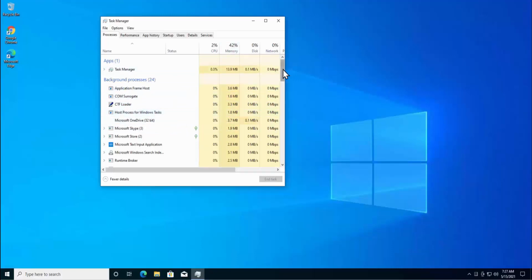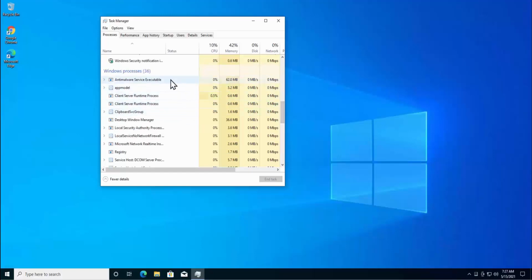Here you have to remember, you do not have to stop any process, or we can say services, which is really important for your Windows to run smoothly. If you are not sure about a service, then simply do not select it. Open any browser you have, Google Chrome, Firefox, Microsoft Edge, Internet Explorer, and search for that service. If that process belongs to Windows 10, then do not end its task.